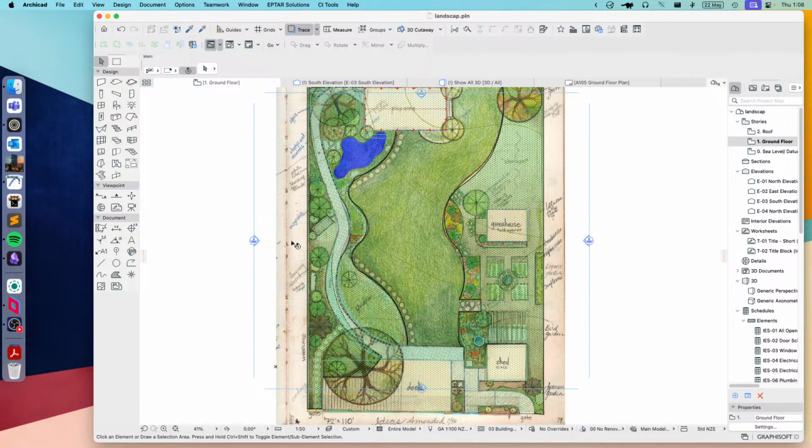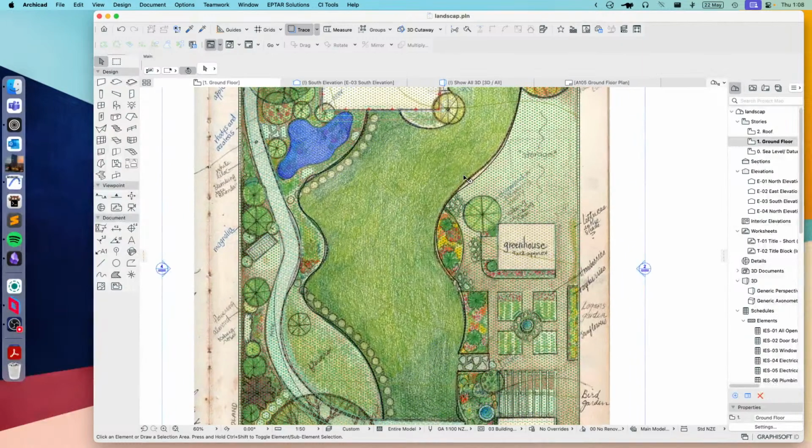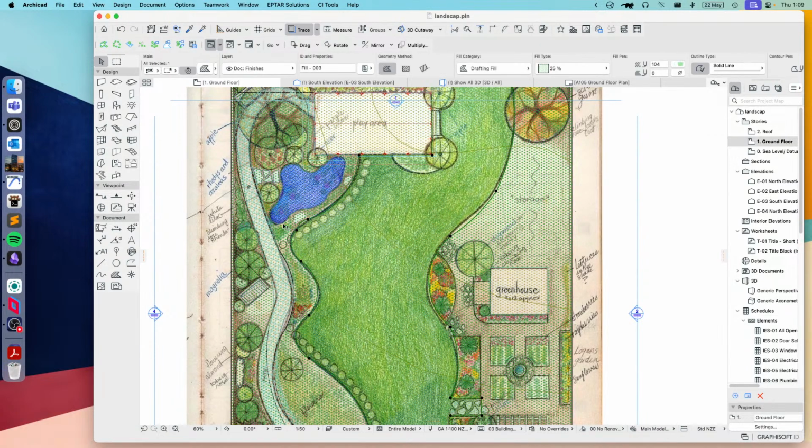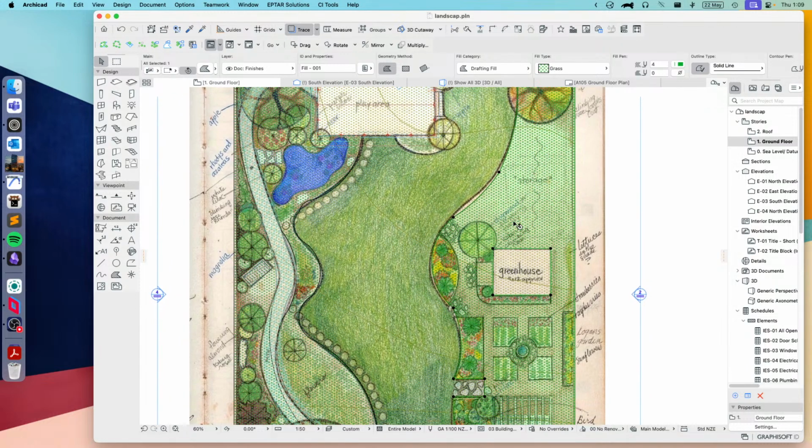So, the new functionality in the Site tool, as I said, is primarily focused on landscaping. And one of the first things that I want to show you is something that has partially already been in the tool, and we've expanded out the way that it works quite a lot, but that is automatically placing down plants in areas. So in this little project that I've got here, I have created some fills. So we've got fills defining the different areas here. And what I'm going to do is I'm going to select one of these fills and I'm going to fill it with plants. So I select the fill that I want.